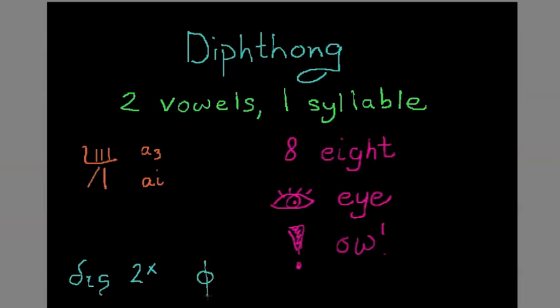Di, which means two times, like di in carbon dioxide, where there are two times the oxygen atoms compared to the carbon, and phthongos, which means sound. In phthongos, the phi comes before the theta, so when we spell diphthong in modern English, the phi is from the residual Greek.